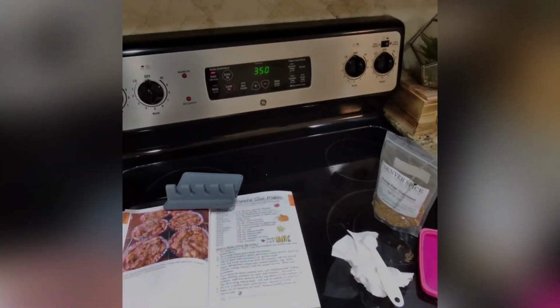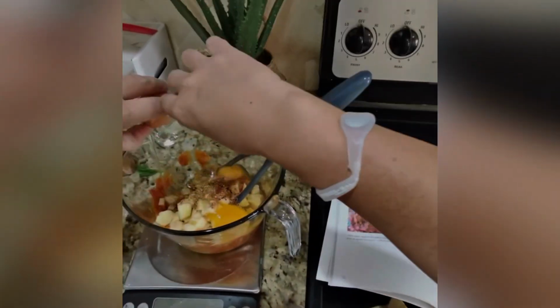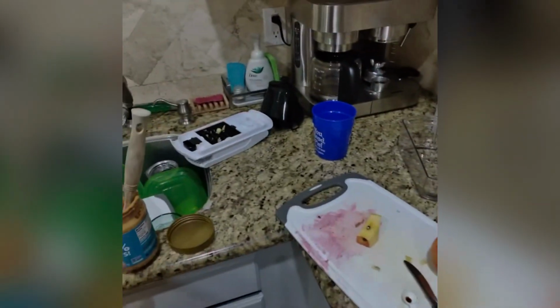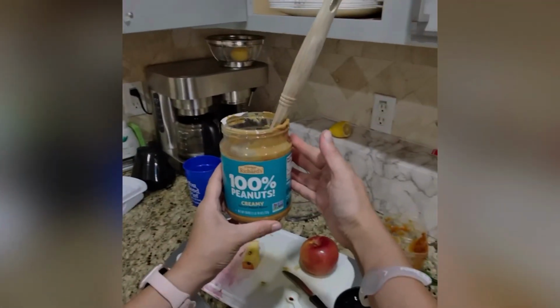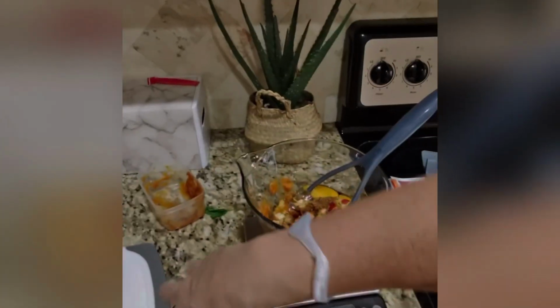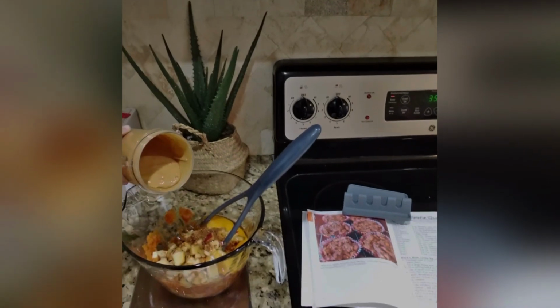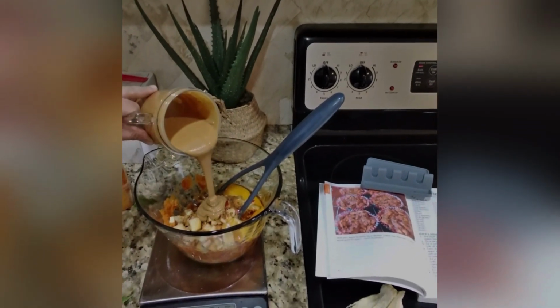Canned pumpkin, I already did that. Egg, it says 1 egg, so let's make that 3. Honestly, making such a mess here, but I just had to blend up this 100% peanuts, Crazy Richard's creamy natural peanut butter. I get my peanut butter from Sprouts, as you can see. But you have to blend it up when it's that natural kind, so I use my Magic Bullet blender. All right, here we go. 3 ounces because it just called for 1 ounce. And you know I'm tripling it.